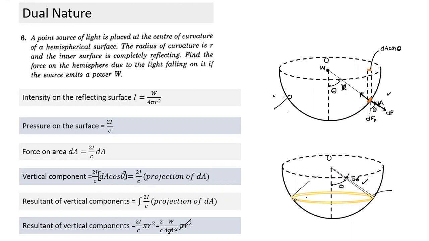See Bhagishri, what would happen if I say it is not reflecting? If I say this is a perfectly absorbing surface, then what will my answer be? For a perfectly absorbing surface, you need to remove the 2 from the formula. Remember the 2 term. So we can solve such questions pretty easily. Okay.